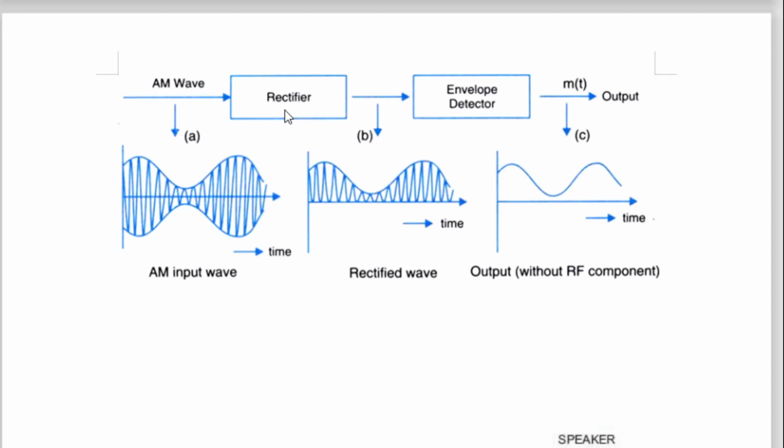The negative half cycle does not appear because it is the voltage going in minus, and the rectifier wants the output to be positive only. That is called an AC to DC converter. And here, this entire negative envelope below the x-axis will be removed by the rectifier circuit, and only the envelope above the x-axis will come, because the rectification is done and the negative part is removed. Now you can see your information signal is here. This you want to extract, and that is done by the envelope detector.